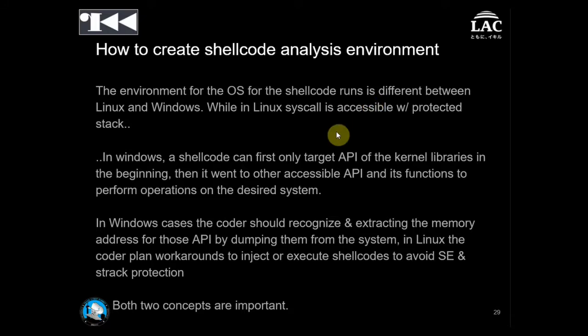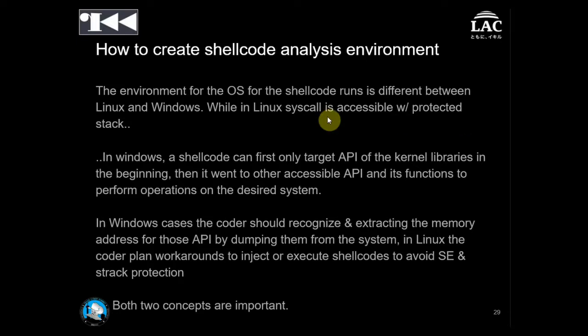In Linux, syscalls are mostly called and actively accessed by shellcode after exploitation of the kernel or executables to access restricted memory areas has been performed.